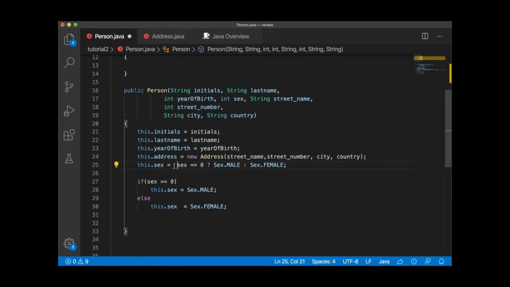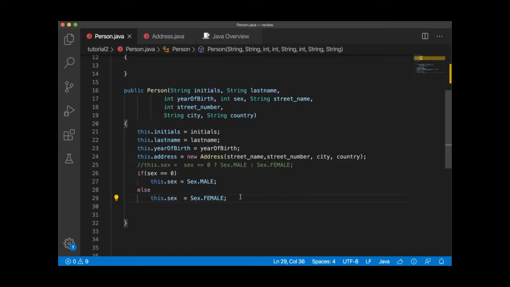There's a lot to take in here, but basically this is what we call a ternary operator. It's like what I have right here in one line. It's saying if sex is equal to 0, put a question mark, then it should evaluate to Sex.male, else evaluate to Sex.female. Whatever that evaluates to will be passed into this variable. Just showing you guys some cool tricks you can do to make the code look a little neater. I'm just commenting this out for now. Just use the one that you guys are used to.